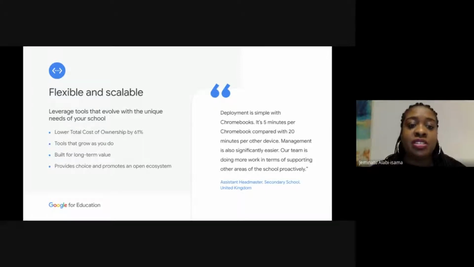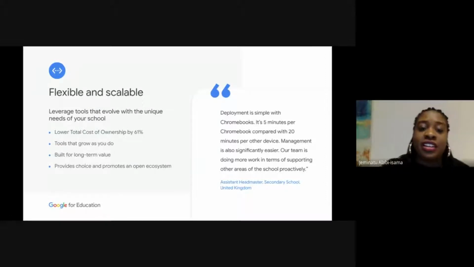Because it's web-based, you're still able to log in with your user account and still participate with your other classmates. And so this is something that's helped schools over time reduce their total cost of ownership, because they're focusing on tools that are flexible and scalable.